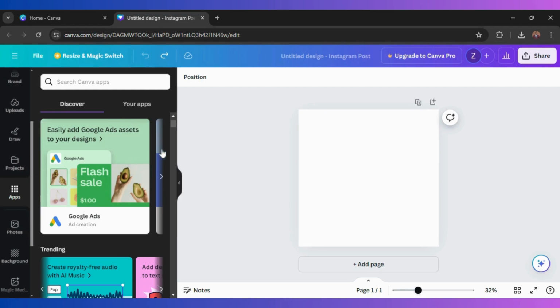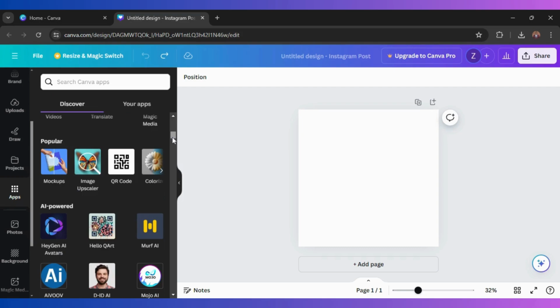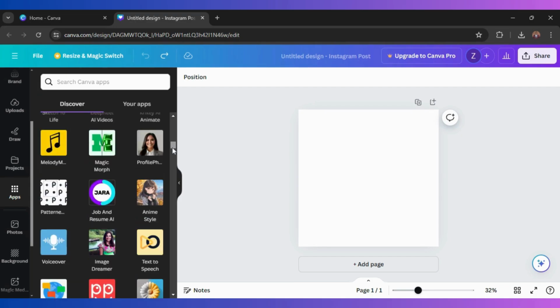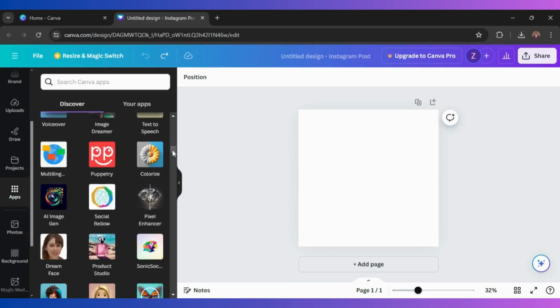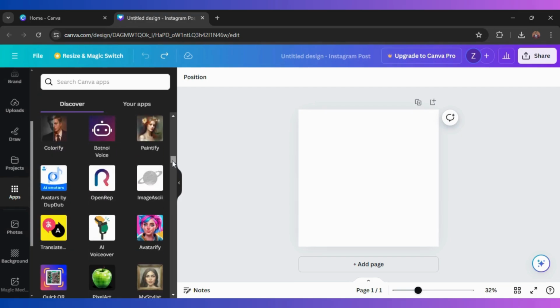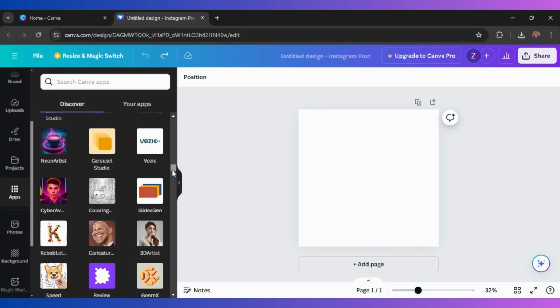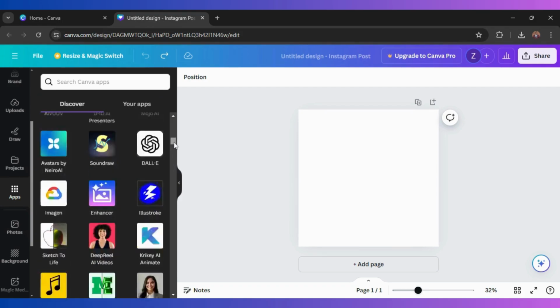So with this discover section, you can find numerous applications that you can start to use. And one of the cool things is that all these applications are accessible whether you have a free account or a premium account. So you can just tap on any of these applications to start using them.